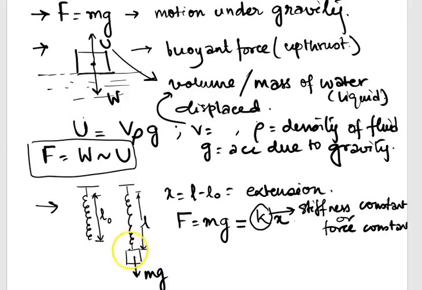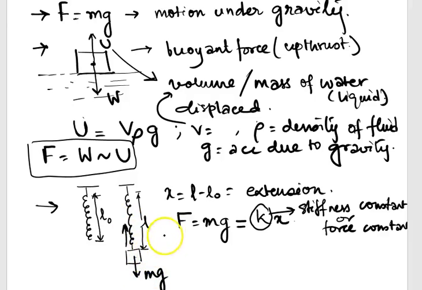Now, one thing to note is that kx is on account of this, but kx is actually acting upwards. It is trying to pull the spring back to its position. So once this mg is removed, it hurries back to its original position to reach L naught as fast as it possibly can. And that is on account of kx. So we will see in later chapters that this kx is actually the reason why, if we remove the pulling force, it tends to oscillate. Okay, so this kx is not as simple as it seems, but from a purely mechanical standpoint, kx just represents the resultant force acting on the spring on account of the load acting on it.